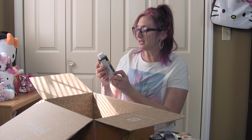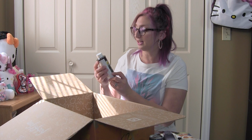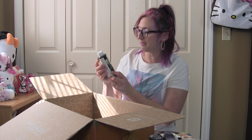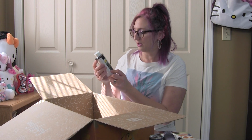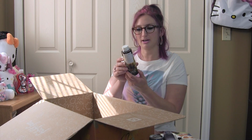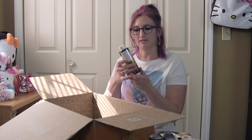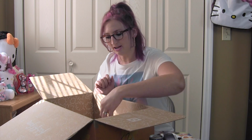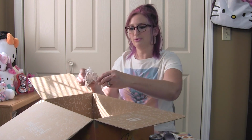Anyway, it says this is a Santorini grape, and it's a renewing body cleanser. Oh, interesting. Body, not just for your face. All right, I will have to look more into that when I do go to use it. There we go.